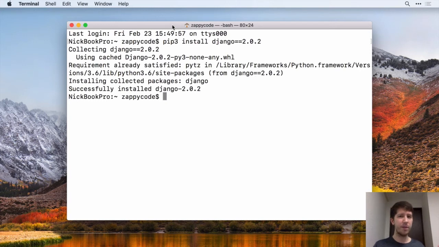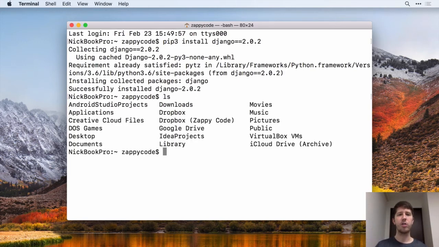And if you're not really familiar with the terminal, I would recommend doing a little bit of Googling to figure it out. I'll give you some basics here. This is going to work specifically for Mac and for Linux. If you want to see where you currently are on your computer, if you type ls, it'll show you all the folders that are there. So for example, you can see I'm in my home directory and I can see stuff like my Desktop, my Documents, whatever. So let's say I want to go to my desktop.